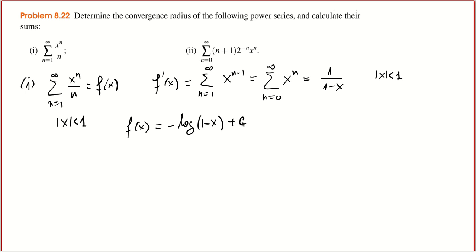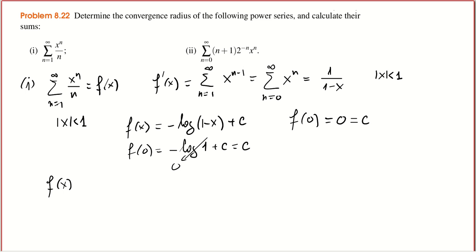But there is also an arbitrary constant, because for any constant this is a primitive. However, if this is to be this function here, and we evaluate this function at one point, for instance 0, since all the terms contain an x, the value of the function is equal to 0. So if we substitute 0 here, f of 0 is equal to minus the logarithm of 1 plus c. This is 0, so this is equal to c. So c is equal to 0, and then we have the sum of our function.